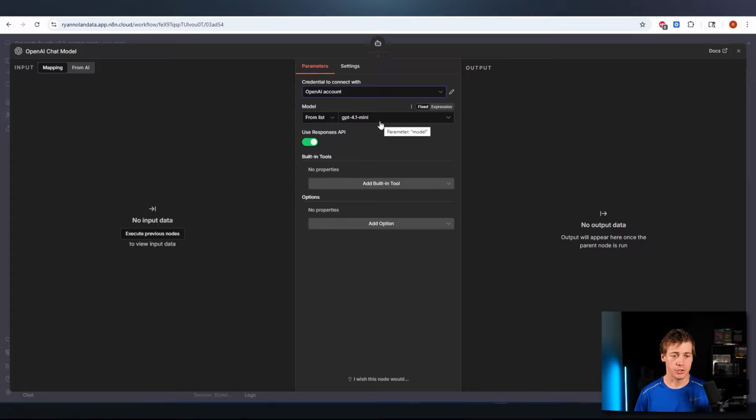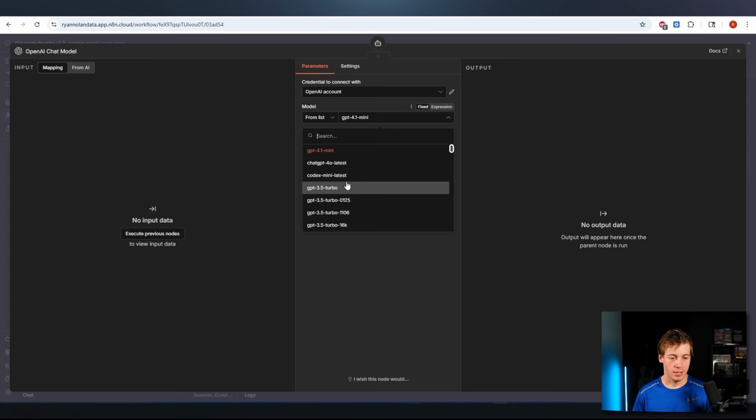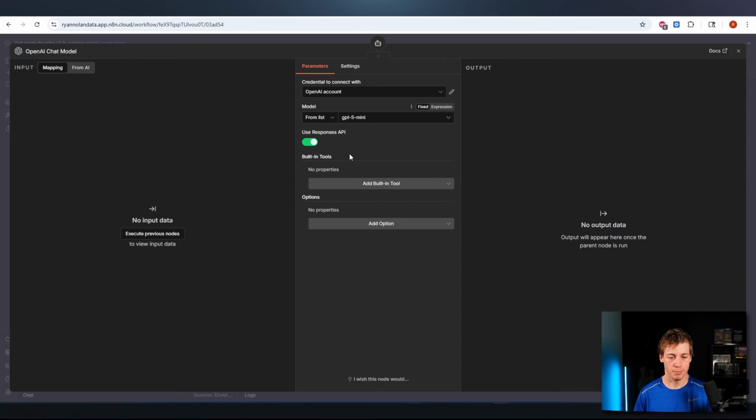One of the things I really wish was changed is for the model side of things, when you're working with OpenAI or Claude, I wish the newest models were populated at the top, because 4.1's already pretty old. And we start here at 4.1 still. It feels like that would have been an easy change, but that's fine. We'll put GPT-5 mini over here.